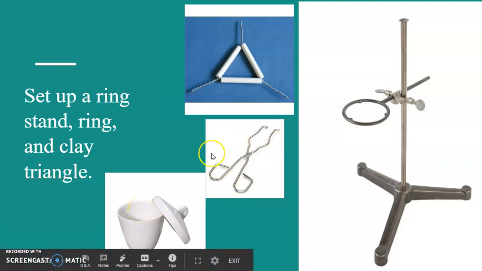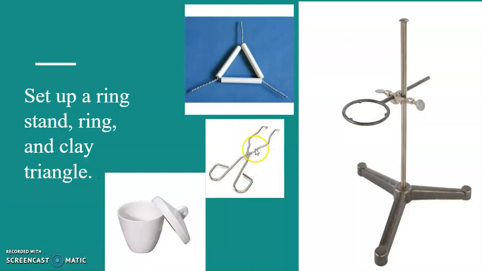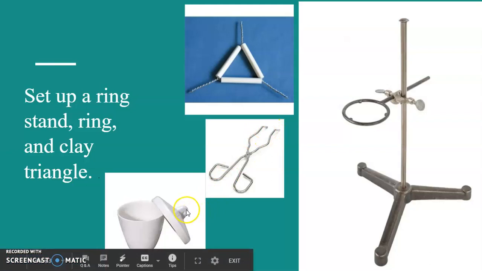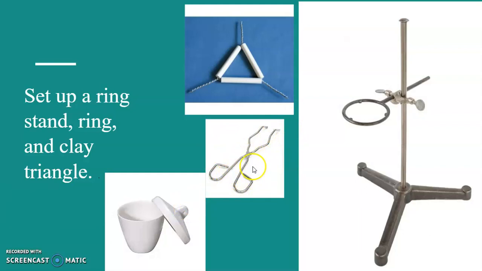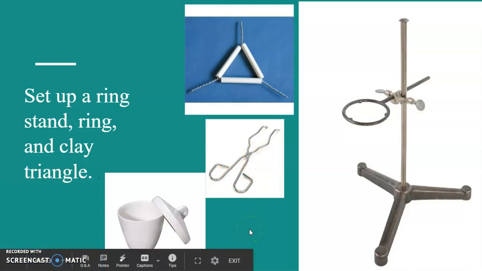So we have crucible tongs. You notice there's a little part here where you can actually carry the crucible, and the ends you can use to pick up the lid using this little piece on the lid. So we never take a crucible in our hands if we have any suspicion that it might be hot. So we use the crucible tongs.